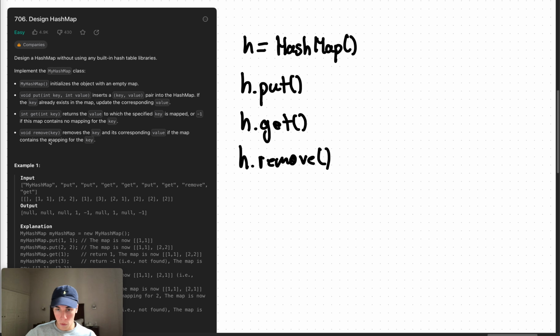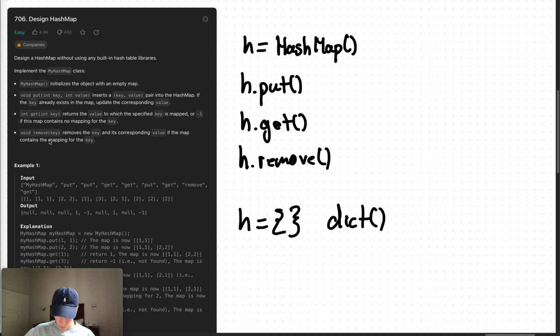So for those who know Python, the answer to this is pretty much just a dictionary. You could create a dictionary like this, or even just dict like that.